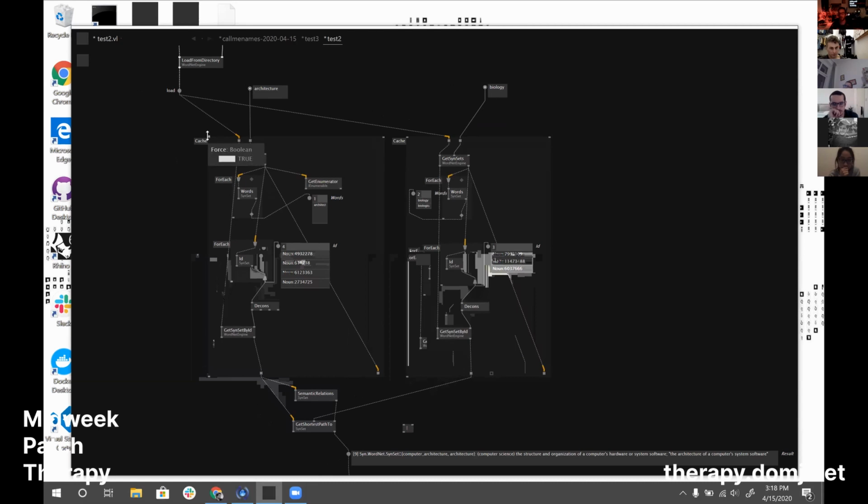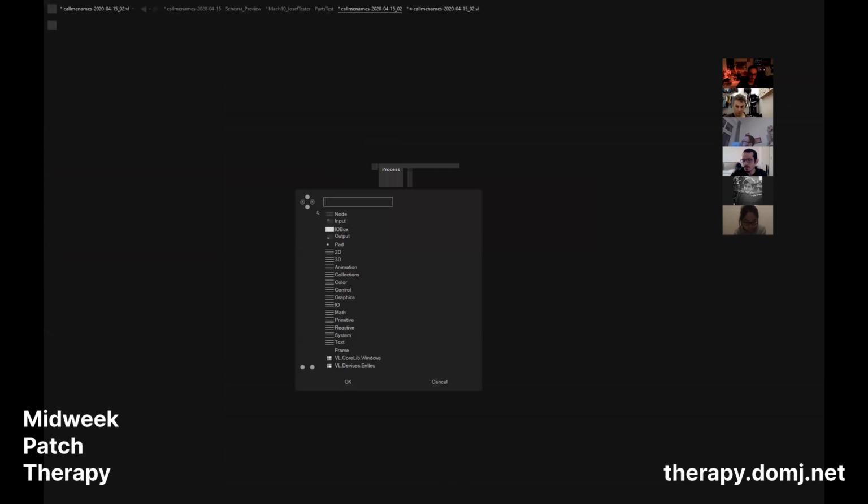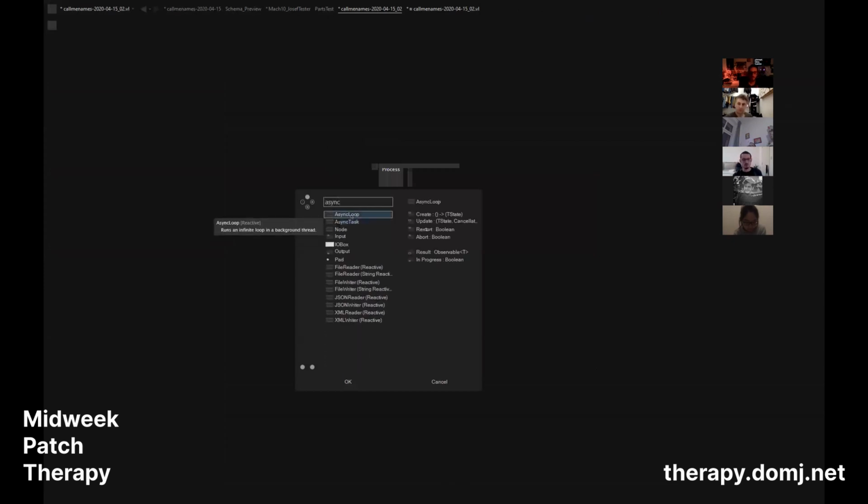Do you want to see an example of how you would put it in an async loop for a task like that? So if you figure out which part is the slow one, then basically in Gamma you get this async loop and async task.